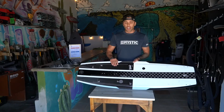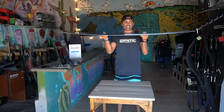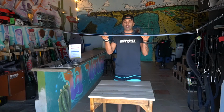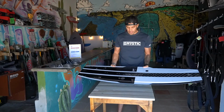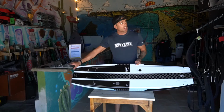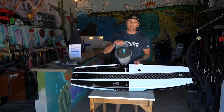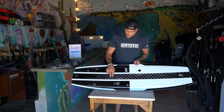Alright guys, so continuing on. With the top of the board itself, I want to show you one thing. It does have some rocker to it, so it's not going to be super flat, and that's going to give you the pop when you come out of the water. So, looking at it, we got some screws for the straps. We're going to be putting on these dually straps onto the board, and you're going to have 2 holes on the outside, 2 on the inside.